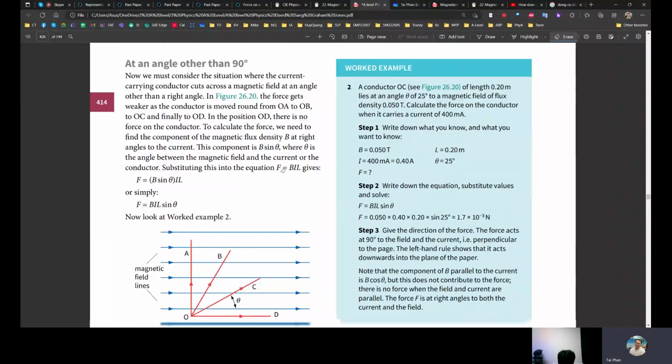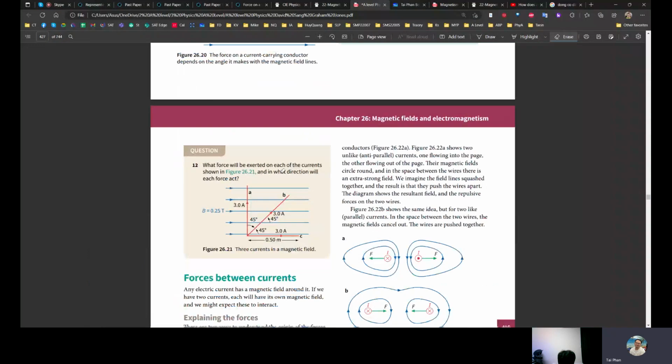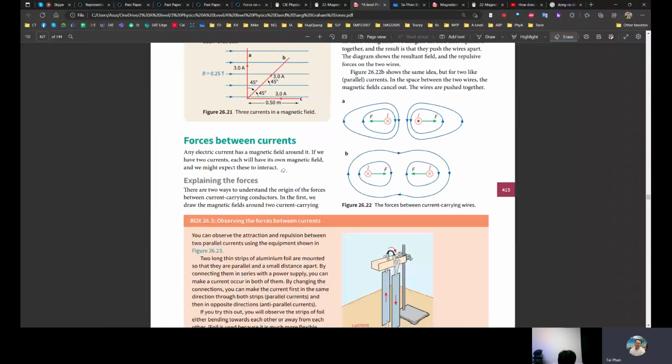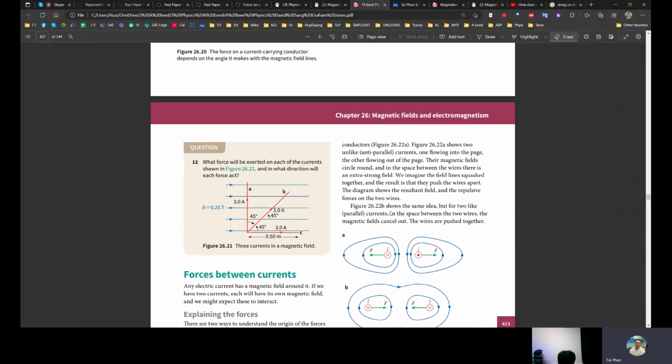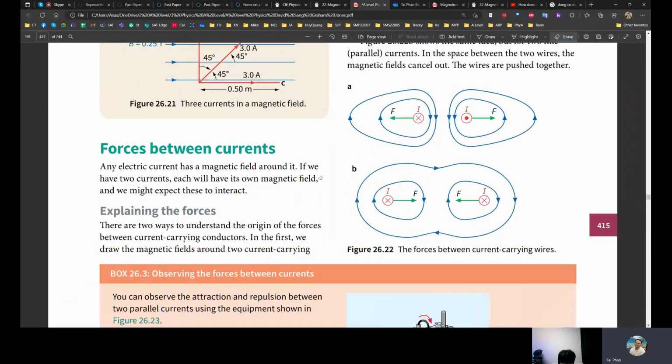Share the tab window here. So that is about forces between currents. Probably we will complete this subtopic with this one, forces between currents. Because each current can generate a magnetic field around it. A magnetic field, similar to an electric field, can add to each other like vector addition. We call that the superposition of the two fields, or 3, 4, 5 fields.